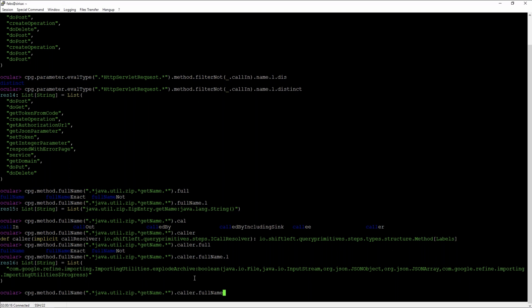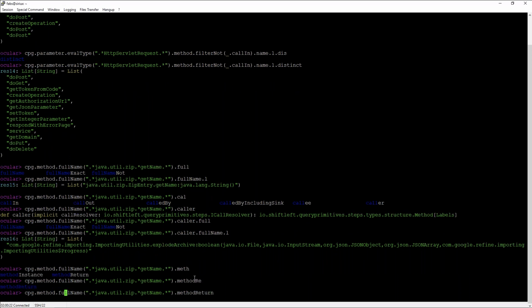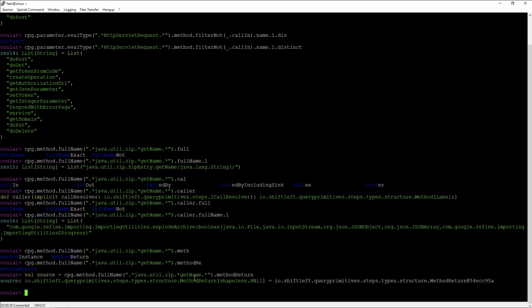So now what we will do is track the return value of getName, and we'll call that a source of information. There we go. So now we have a source, and we want to see whether this ever propagates to a file constructor.